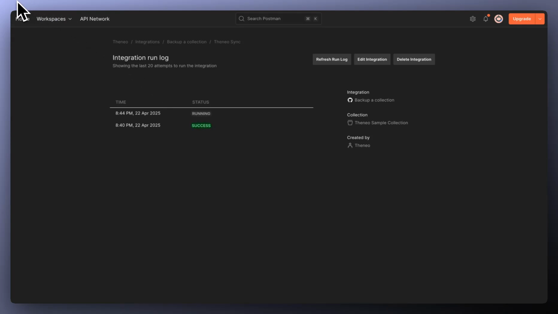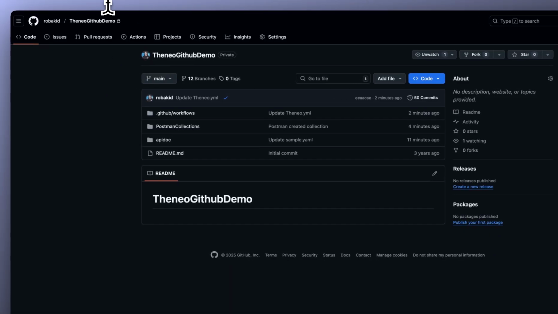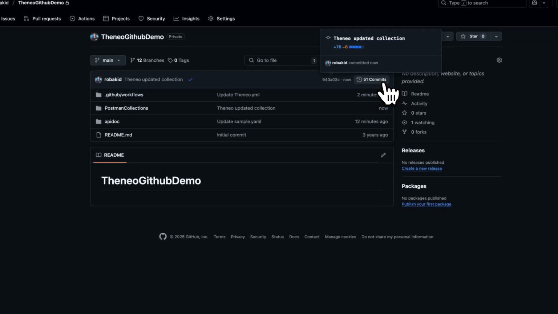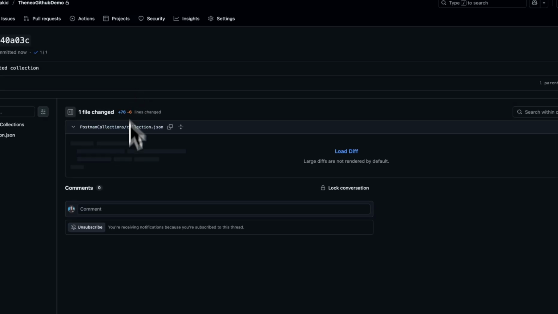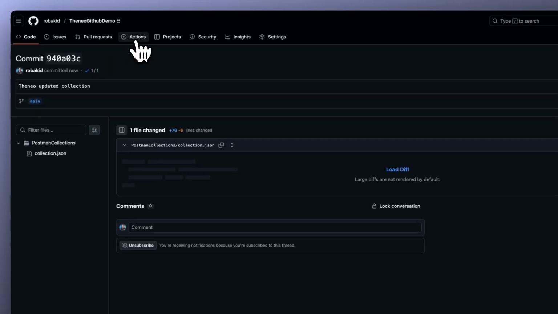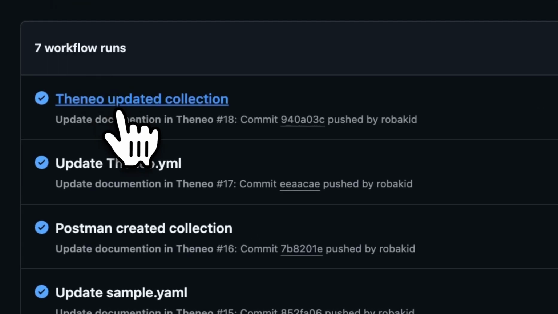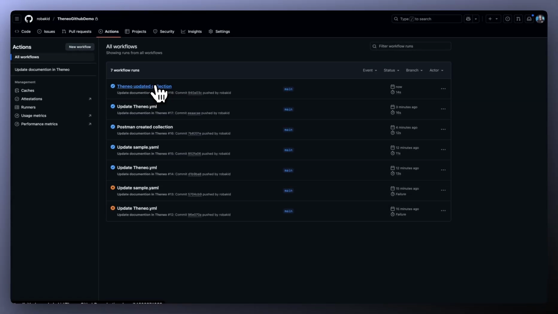Once the status is changed, we will see that it is deployed in GitHub Actions. Oh, perfect. So this was now deployed, and we can see in the comments that the collection itself was updated by Postman and it was redeployed here. Now we want to check in GitHub Actions also if this was automatically deployed, which is perfect. We can see that indeed the GitHub Action was deployed. The documentation is updated. So let's double check.